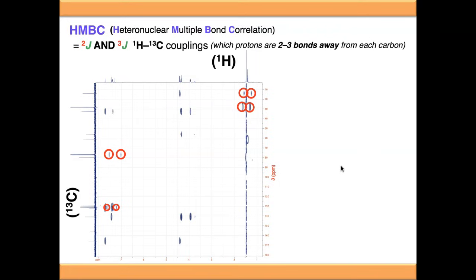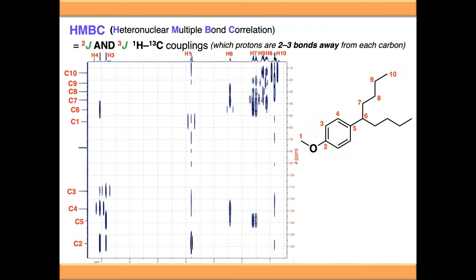Now, you may notice on this spectrum that there are some quite odd-looking signals here, ones which don't appear to be below any proton signals. So I'm just going to switch spectrum for a minute because I've got one that I've fully assigned. It's a different molecule to this one, but I'll show you what these are. So this is a fully assigned spectrum. Again, just highlight these kind of signals that don't appear to be below any proton signals. So you can see they don't correlate with anything. So if we look at these two here, for instance, as an example, if we track them up on the x-axis, you can see that they don't appear to be below any proton signals, but they are symmetrically either side of H3. Okay, they're the same distance from H3 on both sides.